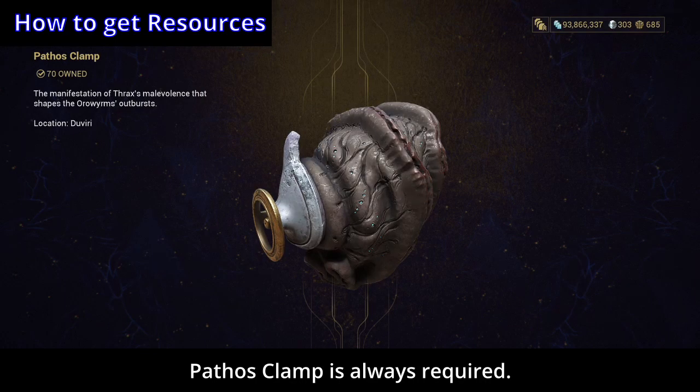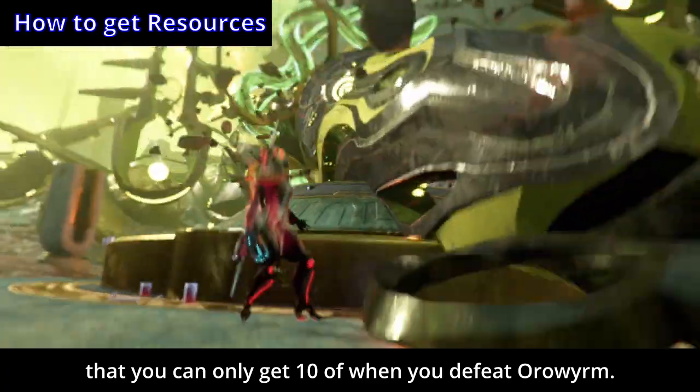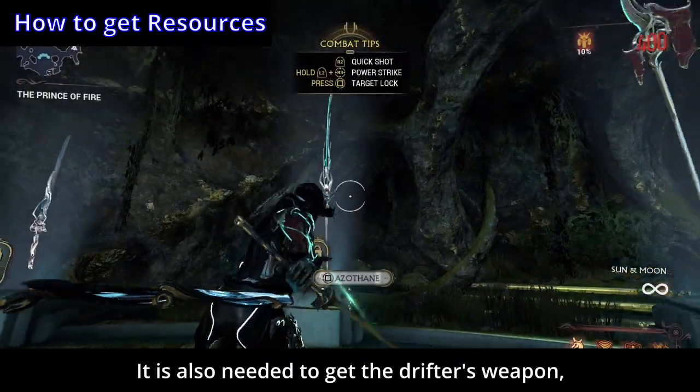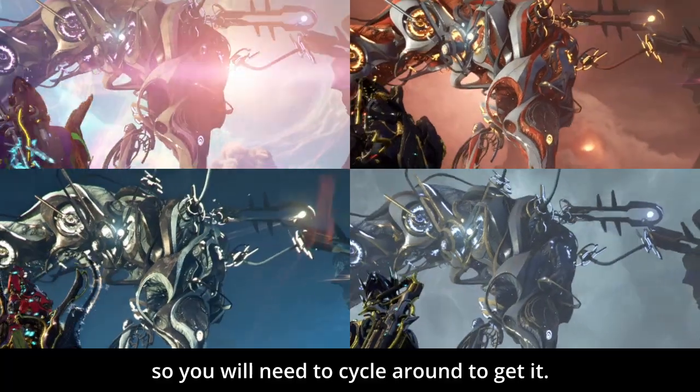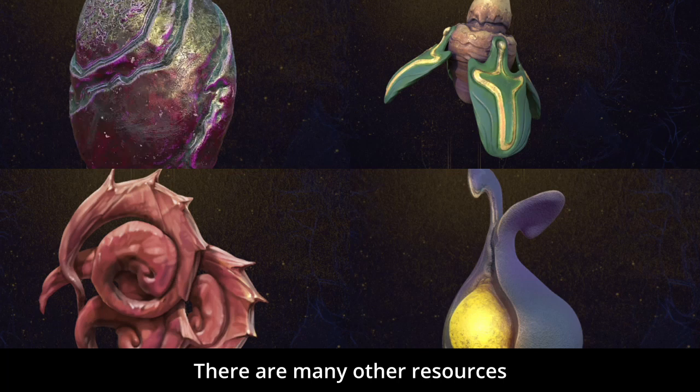Padus Clamp is always required. This is a resource that you can only get 10 of when you defeat Orwell. It is also needed to get the Drifter's weapon, so you will need to cycle around to get it. There are many other resources that you should consciously collect.